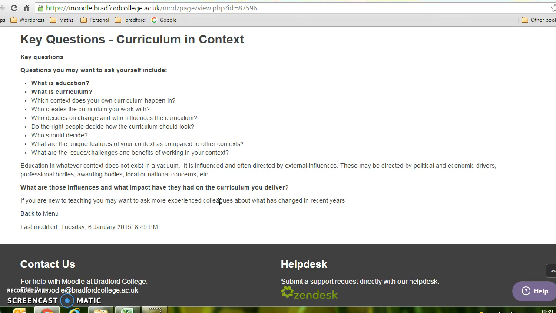If you need to, ask more colleagues about it, and try not to work in isolation, because obviously the tendency is to just sit at home and do it in your pyjamas and not talk to anyone. We don't really want you to do that. We want you to talk to your colleagues. Anyone on the course, feel free to meet up, but the obvious people are your mentors and people in your staff rooms where you work. Talk to them about some of these issues, get some other perspectives, and try to not work in isolation, even though you're working in a blended learning manner. So think about these and then blog.